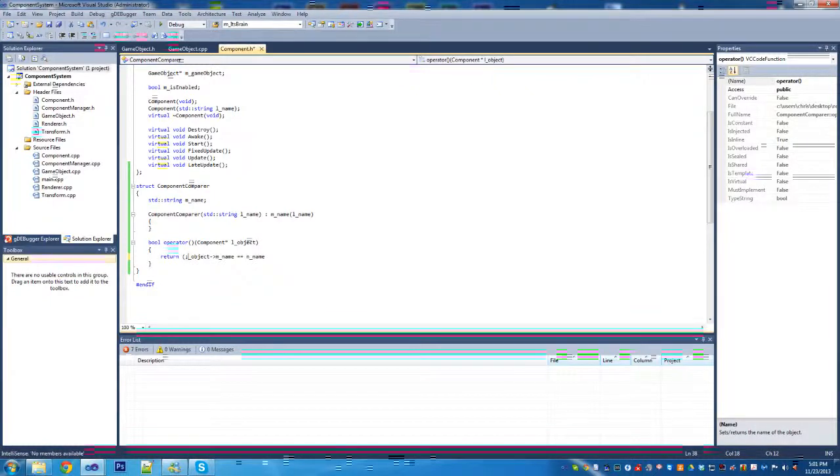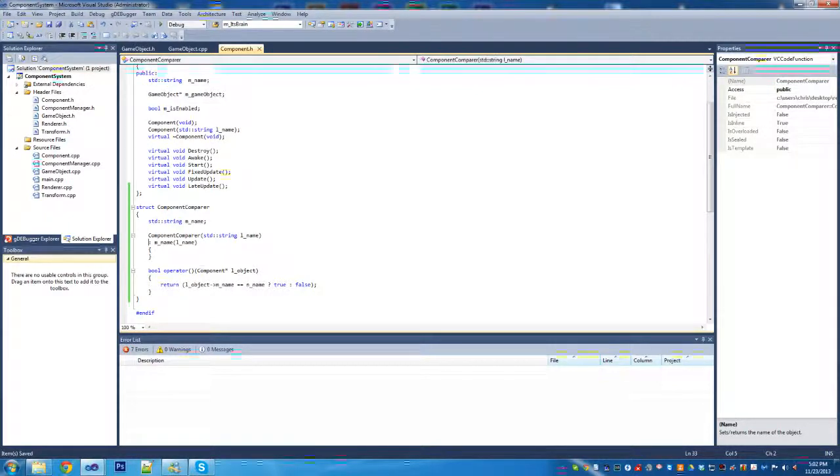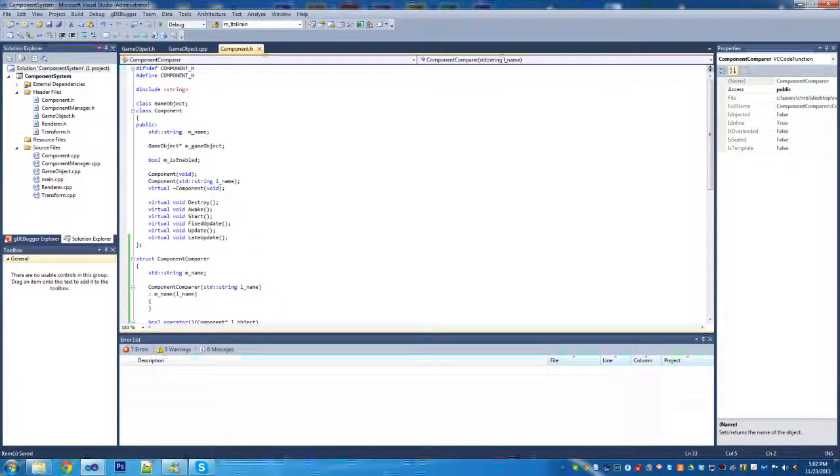No, let's fix that so that it actually says l there. And then we're just going to return true if it's equal, false if it's not equal. So this is just a short way of doing an if statement here. It just keeps things concise. And that's it for the component comparer there. Put this down the next line, like I always write them down there. Other than that, that's it.